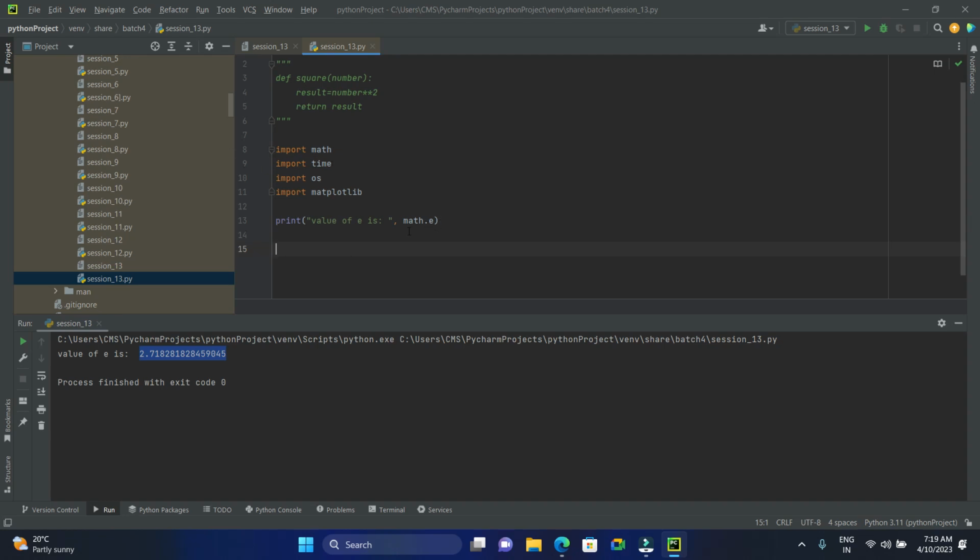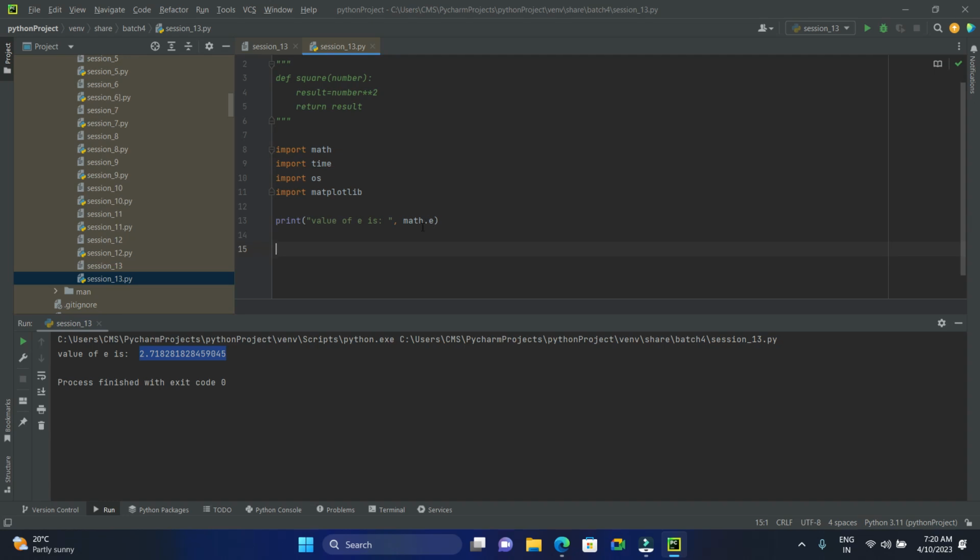No, right? I haven't given any value to e because that is a Euler value which is already predefined in the math library. So that's the reason I'm taking this library as the reference. In this reference, I'm going to take this e, so I extract the value which is stored in math with reference e.